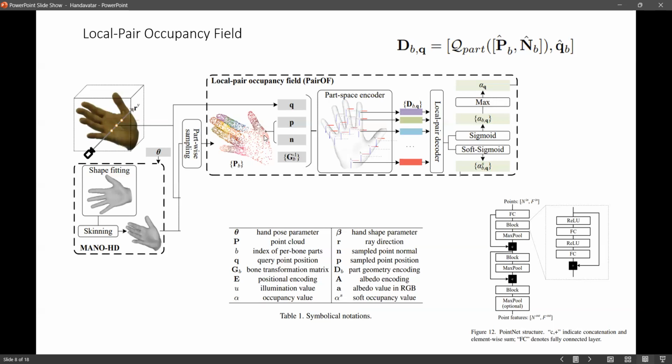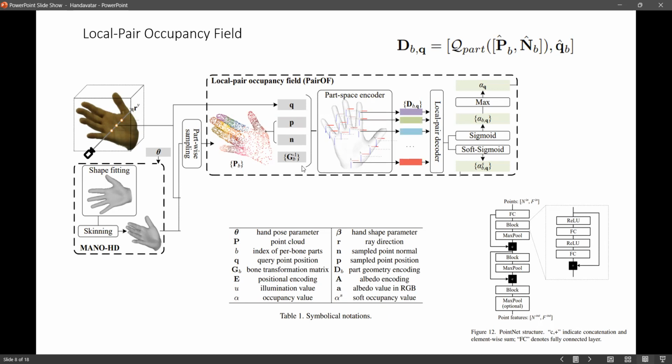It takes the 3D cloud points and the normals, and then it transforms them into a part space canonical space. This part space canonical space is basically just a coordinate system shared by each of the 16 bone parts.